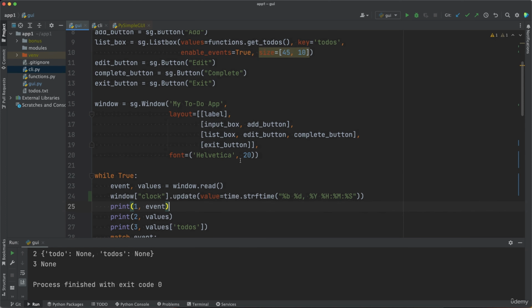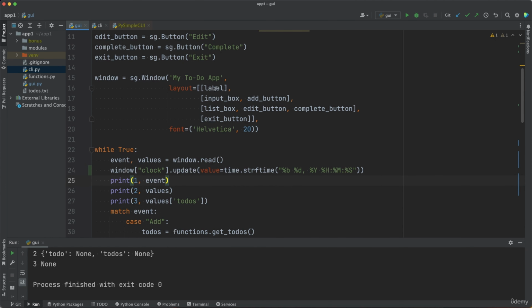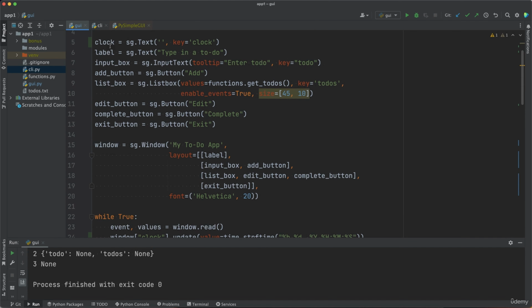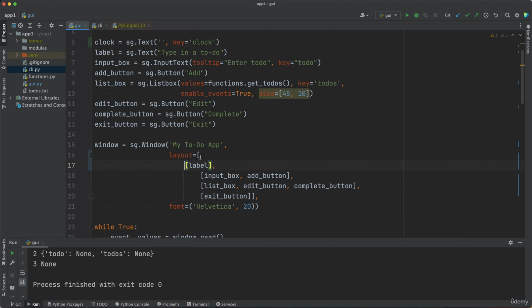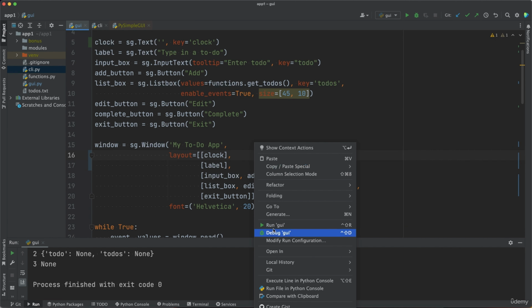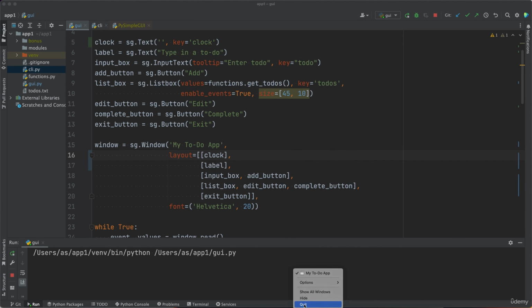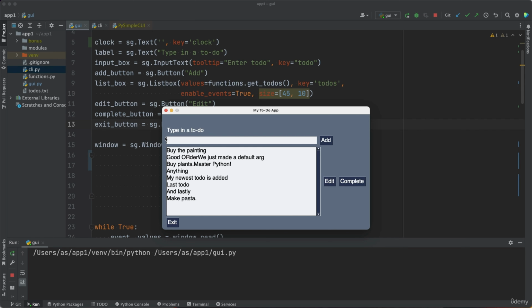And let's make sure that we have now added this clock instance to the layout here in the SG window. We said we wanted to add another item above label. Therefore, this is going to be a list, and inside the list is clock. Let me indent this, and don't forget the comma here. So that should be fine. Let's run the code. Now we have this space here, but it's still an empty string, so the time somehow is not being displayed.